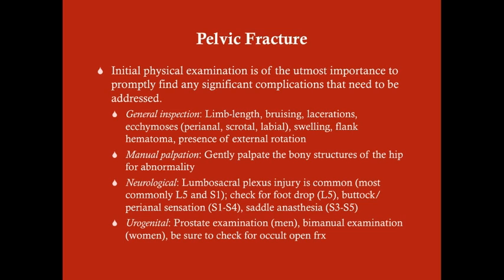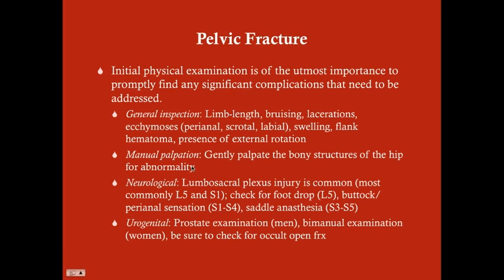So ecchymoses and hematomas are signs of vascular injury, particularly the hematomas. I'm going to show you a picture of a scrotal hematoma, just to warn you. That is a sign of vascular injury. And the reason we want to pick this out right away, if there's any kind of possible vascular injury, is that this patient's going to be on the fast track for some emergent vascular surgery. So we want to pick this out as quickly as we can.